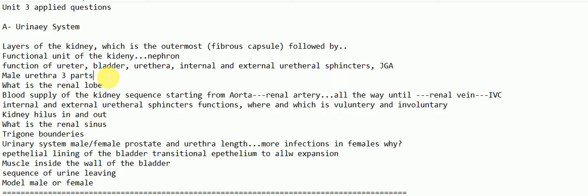And the second part is the membranous urethra, which is within the membrane, and the membrane is referring to the urogenital diaphragm. And then the third part is within the penis, and we call it penile urethra because it's inside the penis, but specifically it's within the spongy part, or the corpus spongiosum, so we also call it spongy urethra. So the third part, which is the longest, is called penile urethra or spongy urethra.